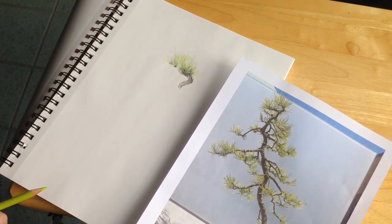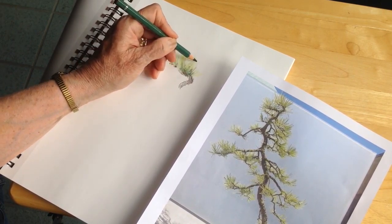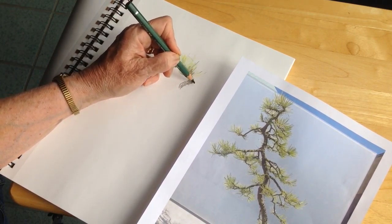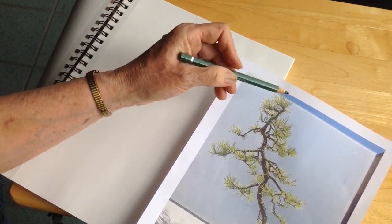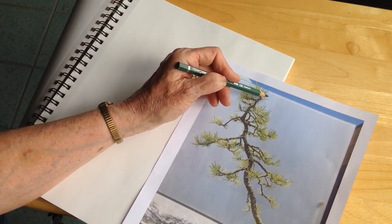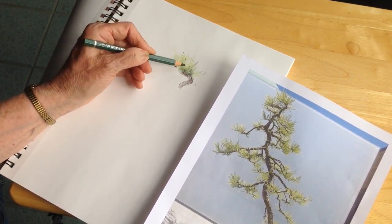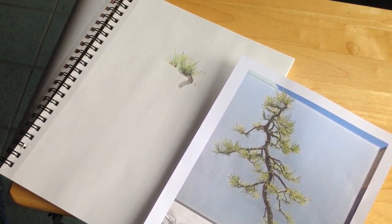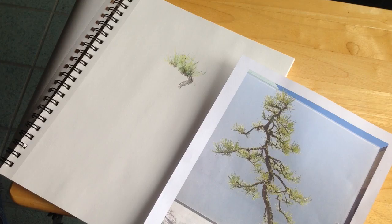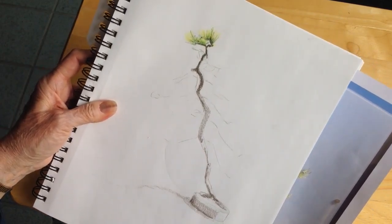And then I'll do maybe just a few sweeps up here of these needles. And what I don't draw in, the eye will fill in. I don't even need to, this almost disappears, the needle there. We know it's connected to the branch, but all I'm seeing is the darker areas on the ends. So that's all I'm going to draw. And so I would work my way around then, and then go back and look where I might want to do it more closely. So that's how that is going.